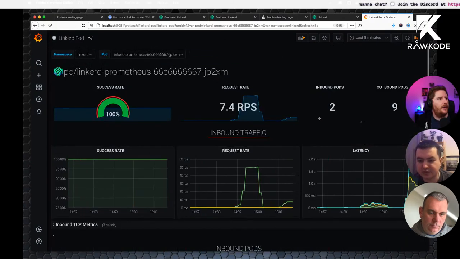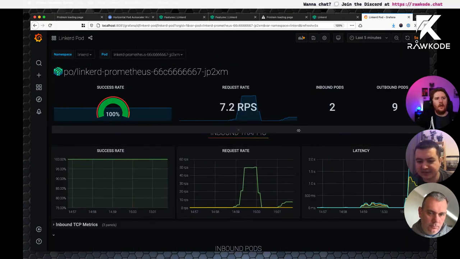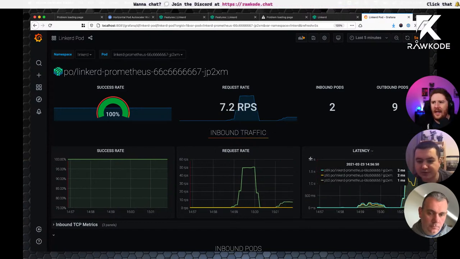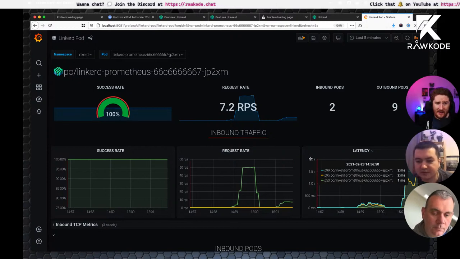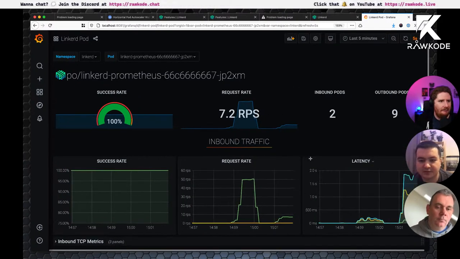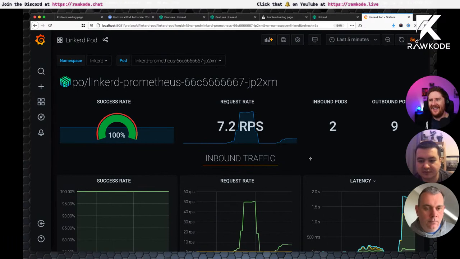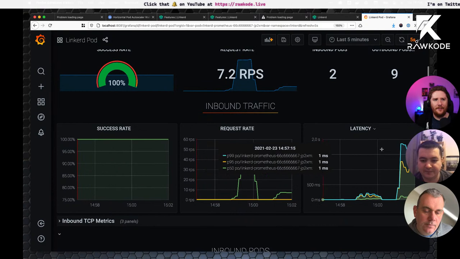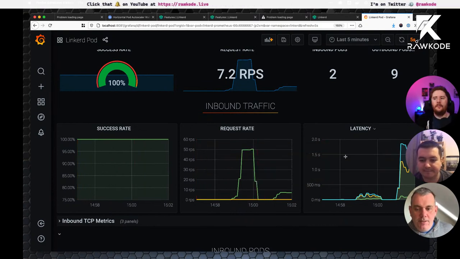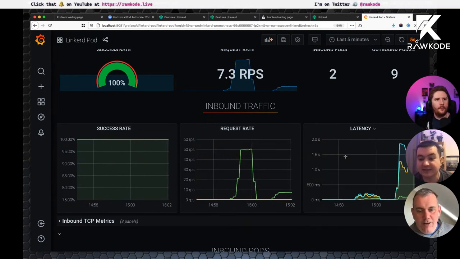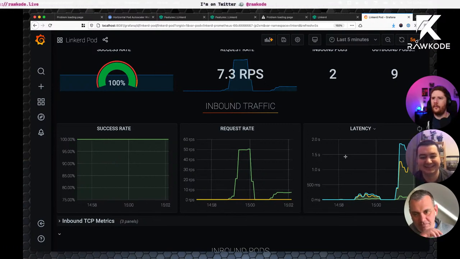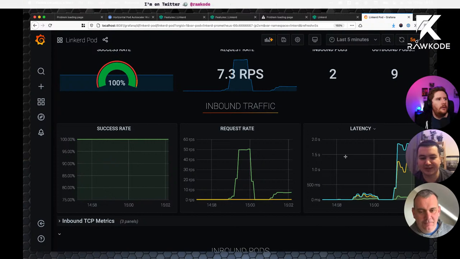So it looks like the latency is actually hitting like 10 to 20 seconds. Is that not 2 seconds? Oh, is it? God, I can't. The resolution's not great, is it? There's the one downside to Grafana. Zooming is not great, just because it's so visual, of course. But that's two seconds. Okay. Which isn't great, but it's okay. It's better than 20. It's not great, which I thought for a static page. Well, yeah, a page which returns the words like hello world.